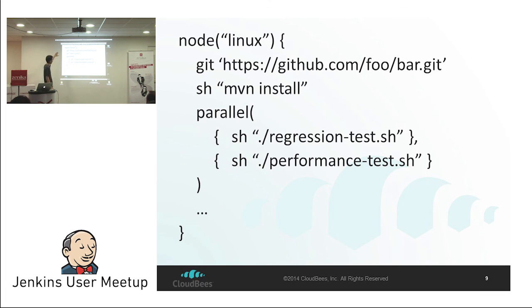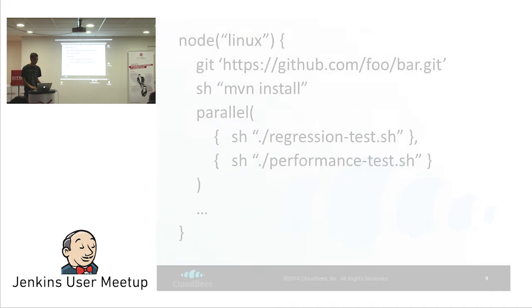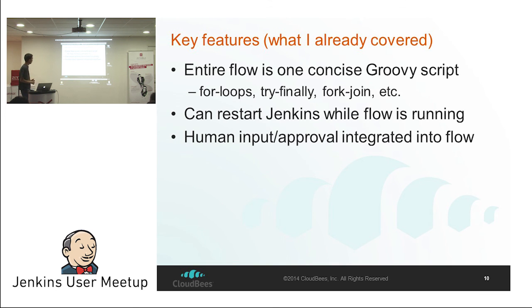So what this does is, okay, first Jenkins, give me a new node that has the Linux label, and then on that computer, I'm going to check out the source code from this repository, and then run the Maven script. And here, I'm going to run this part and that part at the same time in parallel. And when both of them are successful, this is complete, and then move on to the next stage and so on. So you could imagine this could be used to create a very complicated choreography if need be.